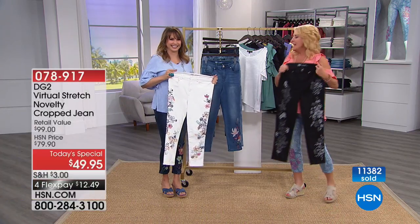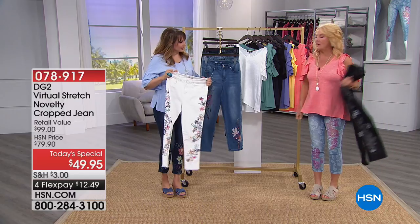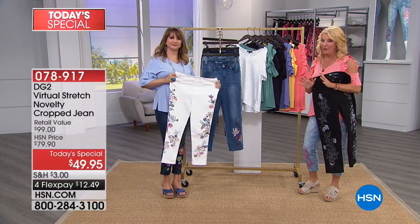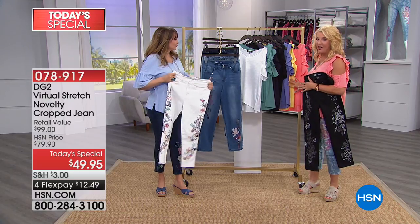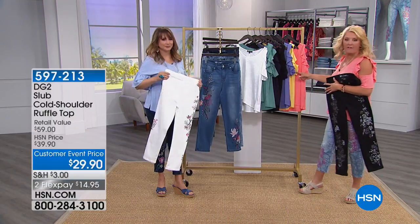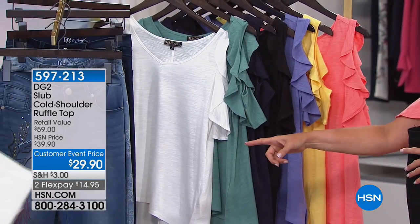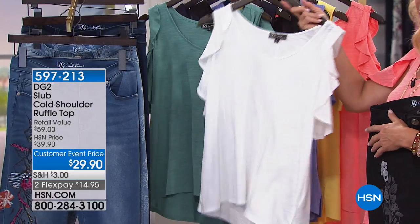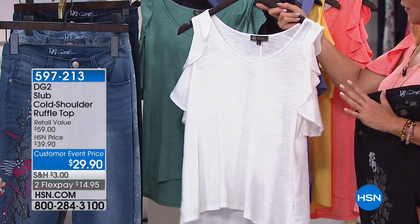So true. Okay, now I also want to show you the top I'm wearing. Unfortunately, we've already sold out of one color, so this is kind of a problem. We don't have a lot of these left at all, and I want you guys to make sure you order it in this show. We have a lot fewer of these than we do the Today's Special. So here we go. We have this amazing white. If there's any left, I'm going to get the white and black when I get off the air because this is fantastic.